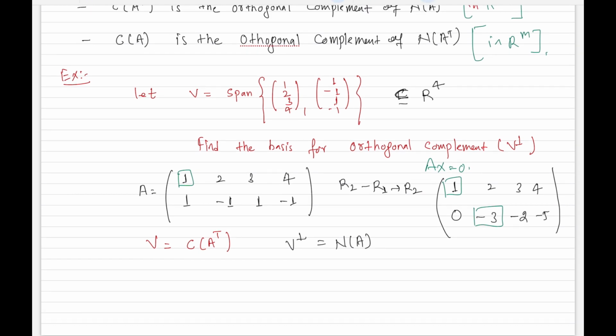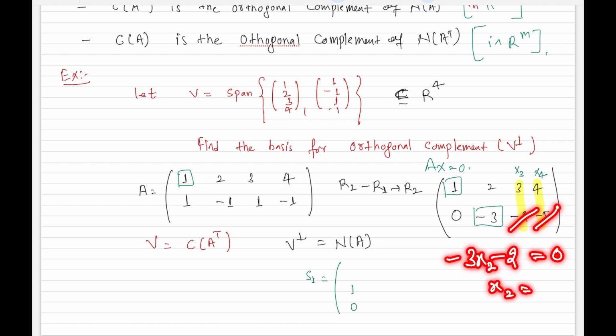To find the null space, we are going to look at the free columns, or free variables. So which are the free variables? x3 and x4, right? So we will get two special solutions. Let me write the first special solution. I set x3 to 1 and x4 to 0, right? So if I put x4 = 0 and x3 = 1, then minus 3 minus 2 is equal to 0, minus 3x2. So from here x2 will be minus 2 by 3.